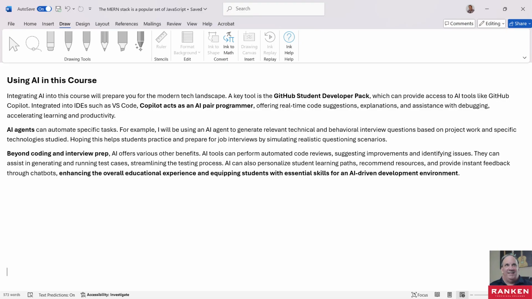I'm not sure, maybe there might be some instances early on in this course where it's going to be beneficial in your code. We still have to get our basic coursework done, but maybe later in the course we can find some ways to integrate an AI agent or something like that.